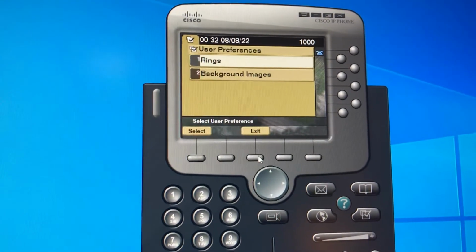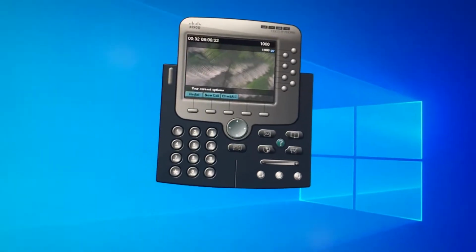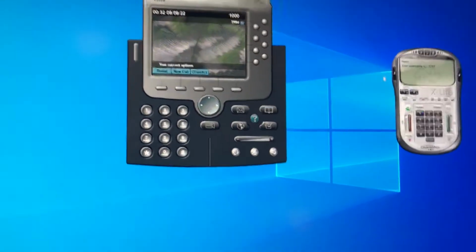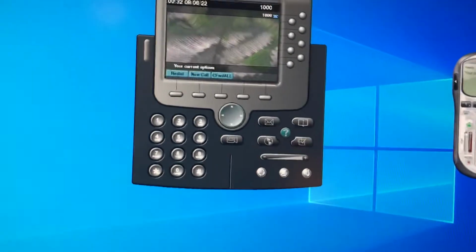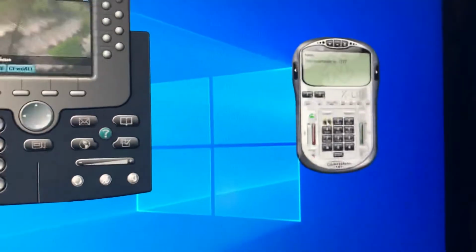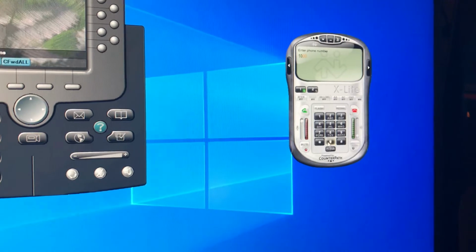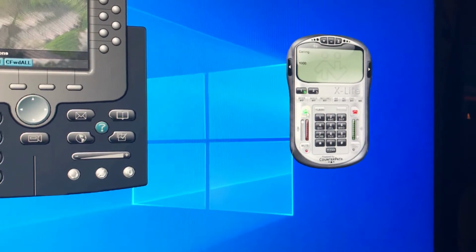We're going to exit out of all of this. And then let's give it a try. Let's give it a call with another phone and see what we get. So we've got our other phone here. Let's try it. 1000.